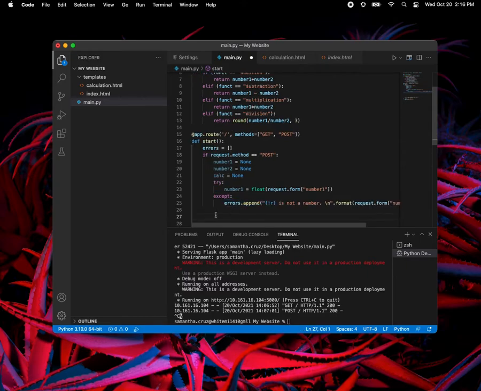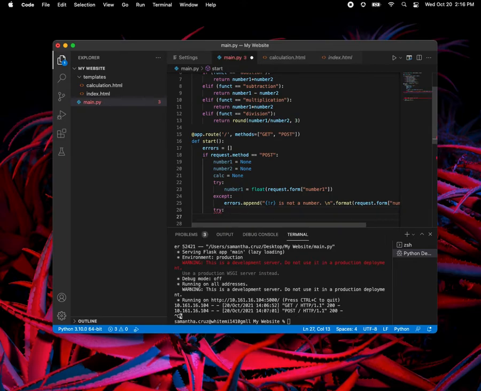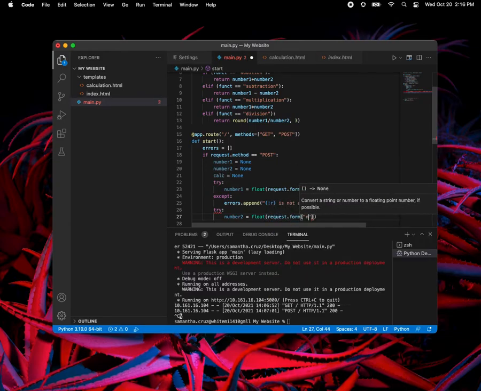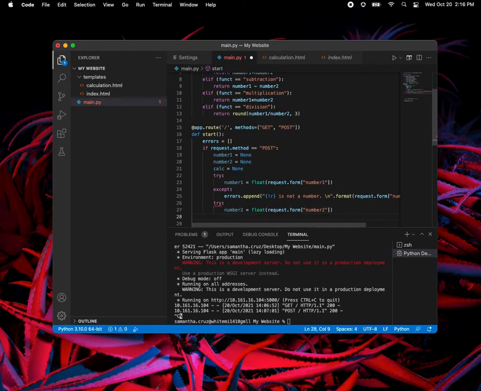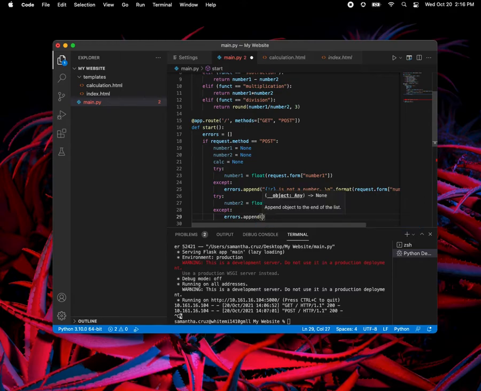So we keep going. All right, then it's going to try to take number 2. The same exact format. So request.form and then number 2. All right, if it works, it keeps going. If it doesn't work, then it's going to add to the errors list. And again, I'm using the same exact format.